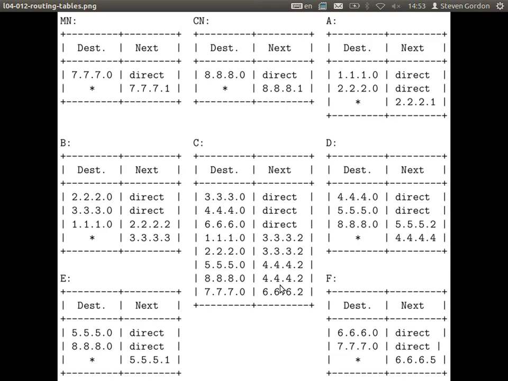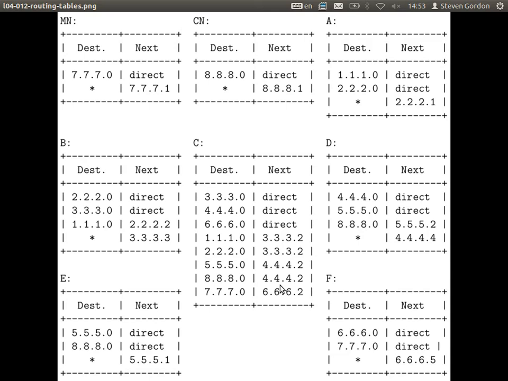E receives this, checks the destination, sends direct, in that router E is attached to this network. It doesn't have to send to another router. It uses the data link layer, the layer 2 technology, to send direct to the correspondent node. Say using the Ethernet or the wireless LAN link, and sends to the correspondent node. And then it's received by the correspondent node. So the correspondent node receives this datagram.